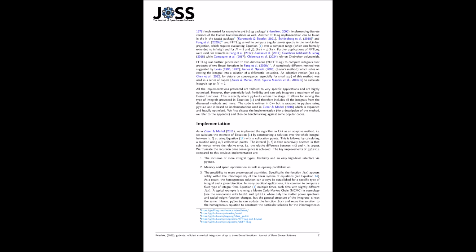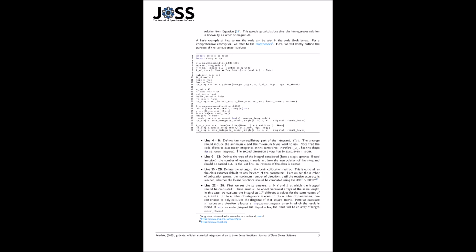That's it. Pylevin handles the rest, all that complexity of Levin's method, dealing with those oscillations, and it's all happening behind the scenes. This code is so clean and simple, it's pretty amazing considering everything that's going on underneath. It is, and it gets even better.